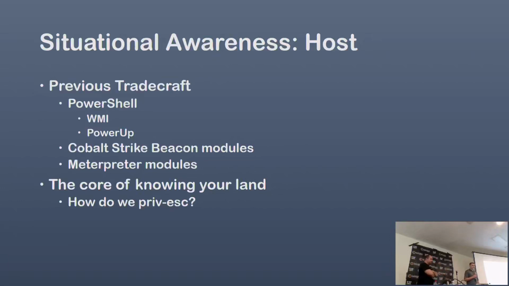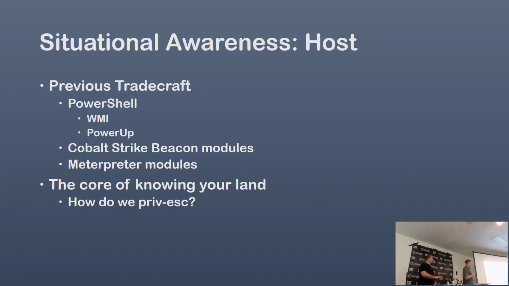On the Cobalt Strike side, like I talked about before, that's our main operating platform. For us, there's quite a bit of modules in there that he's been starting to integrate that are native inside of Cobalt Strike, like the net commands, all these kinds of things. All these kinds of things really help us out. And of course, there's the Metasploit modules, which have been developed for years now, so there's tons of stuff out there for local privilege escalation.